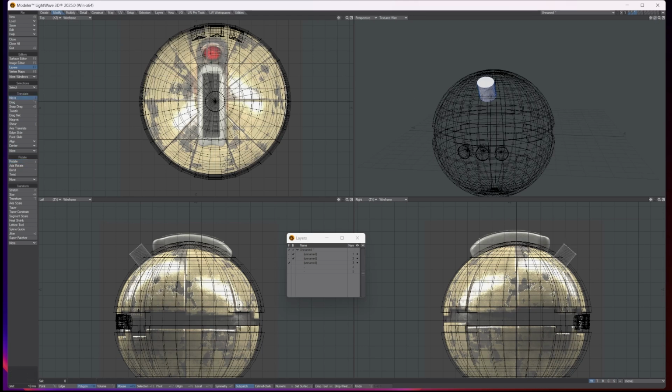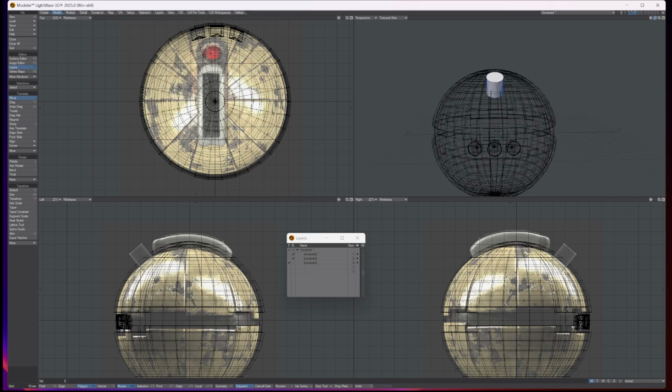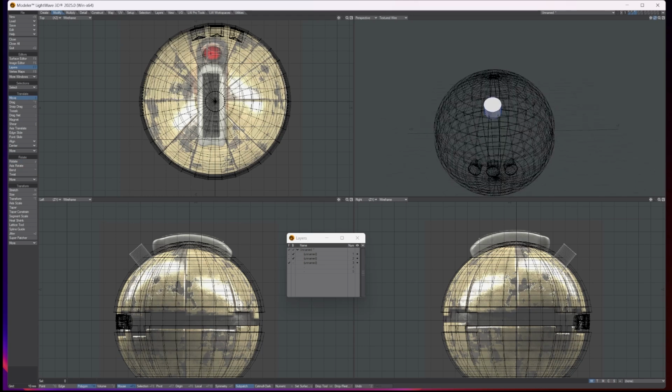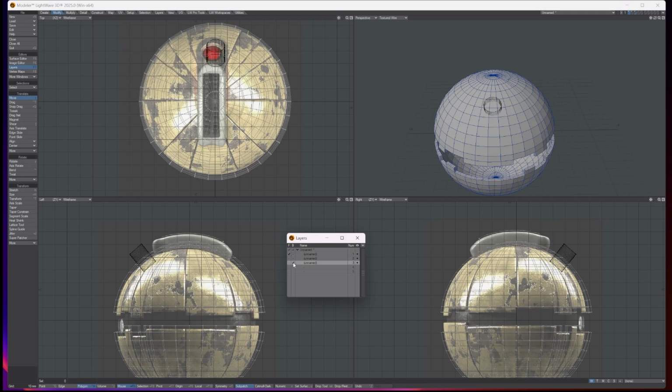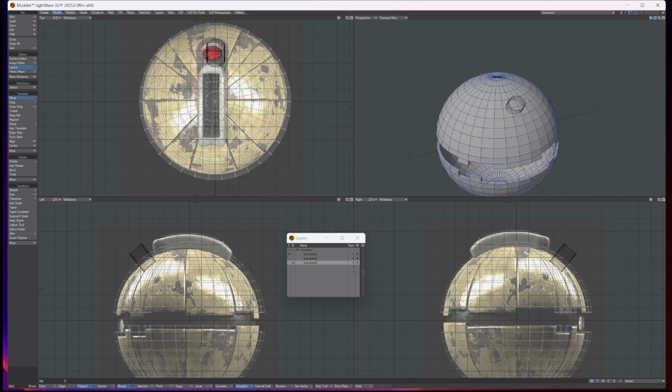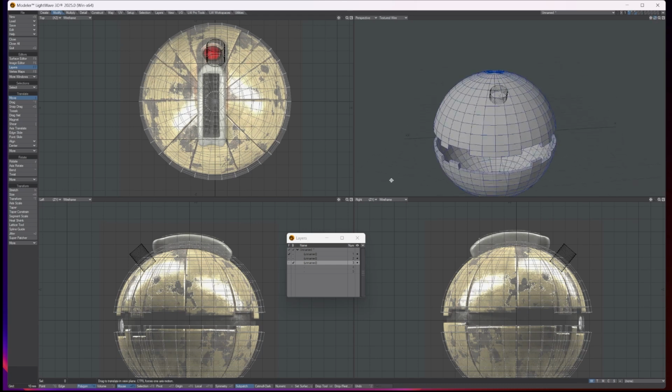Like so. And once you're happy with where you've placed it, what we'll do, like you did before, is switch it round so we can stencil into it. Now, you could just boolean it if you wanted to, but what I'm going to do is stick to what I did before.